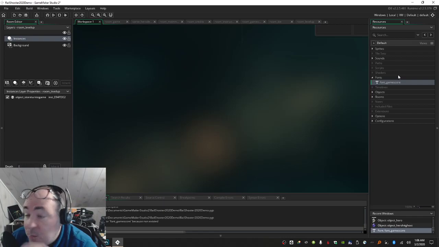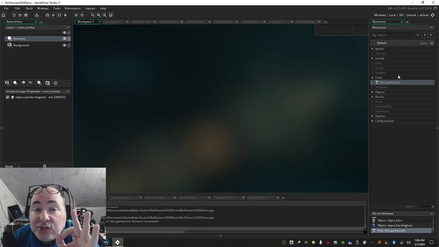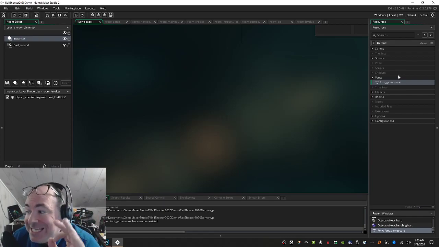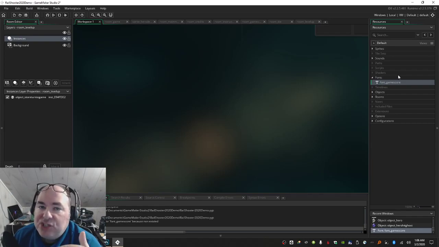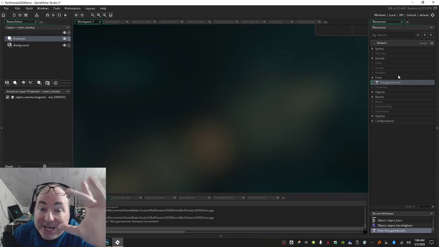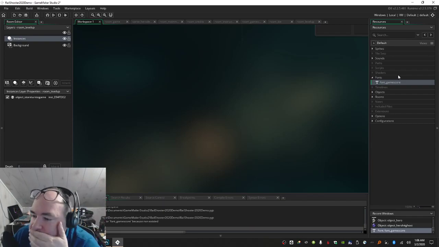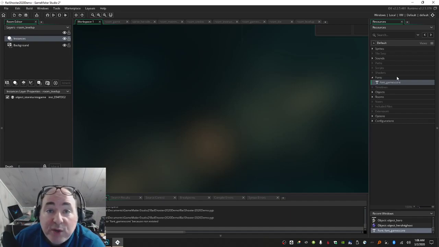That font is there. We're going to end up having two fonts, by the way, because the font in our game screen is going to be different than the font in our interstitial screens. It's going to be different than the font on Game Over or Lives or Win, because it's going to be much bigger on those screens, but we're not there yet. We're going to do this one first so we understand the process.